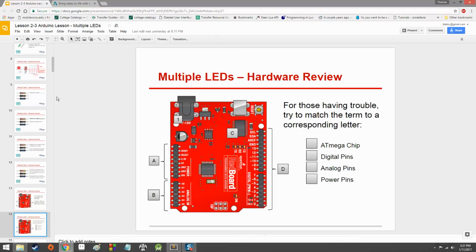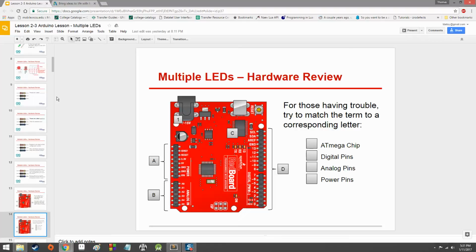Okay, so 1 is the barrel plug for power, providing 7 to 15 volts to the Arduino. Now, A are the power pins. As you can see, the Arduino can send out 3.3 or 5 volts. It also has a ground for completing any circuits. And there's also a voltage in, just in case you need it. There's also an I/O reference pin as well, but we don't really worry about that. And then a reset one that if you send a signal down, it will cause the Arduino to reset.